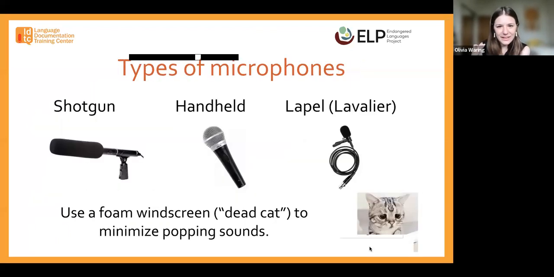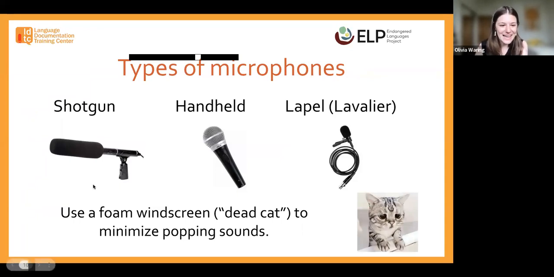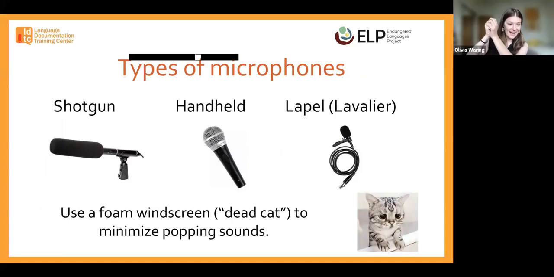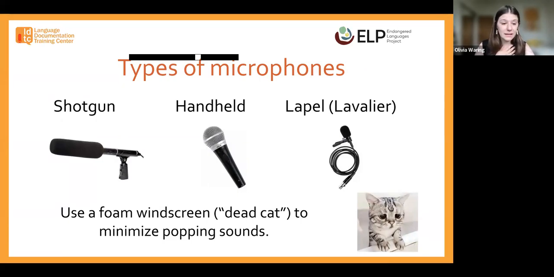Let's talk about types of microphones. There are three basic types. You have your shotgun microphone, which you might recognize from seeing movie sets — this is the kind people hold above actors as they're performing a scene. Your typical handheld mic, which you'll see at concerts or other big events. And then a lapel mic, or a lavalier mic, which pins onto your clothing so that it picks up sound as you speak.